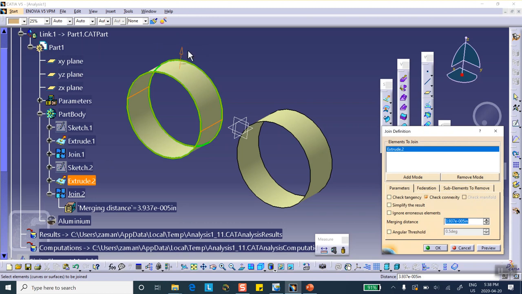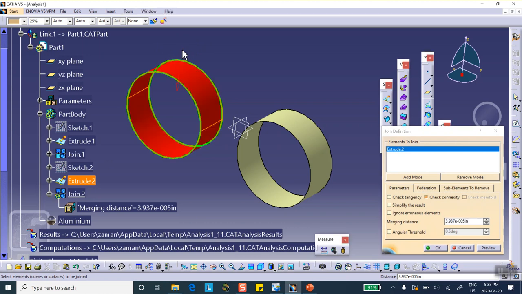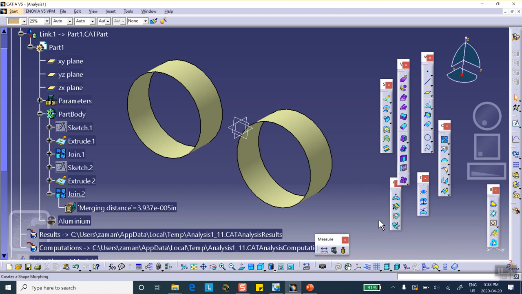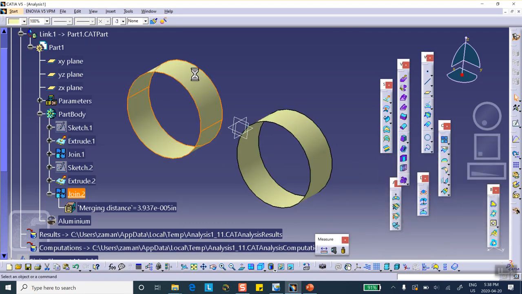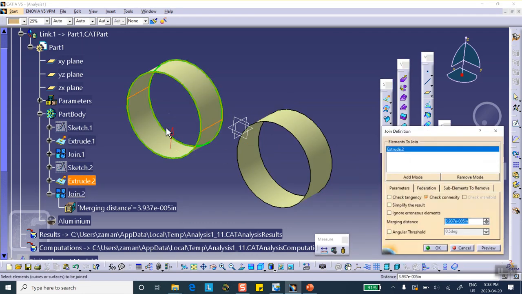So let me flip this arrow. For the second one on the left, I click on it. Notice that it puts the arrow inward, and I say OK. So this one, the arrow is outward. This one, the arrow is inward, into that cylinder. If these are in the same direction, visually, you'll get exactly the same thing on the screen.